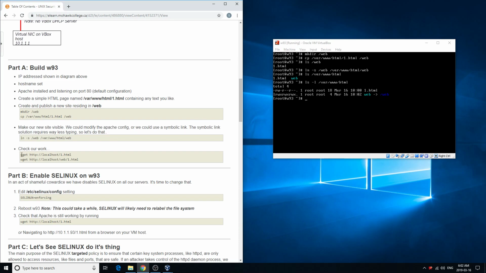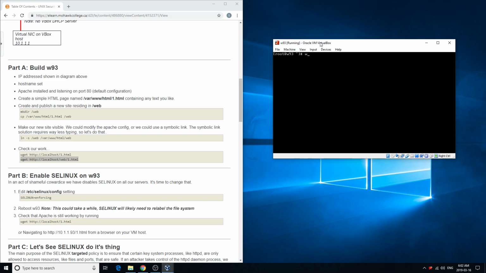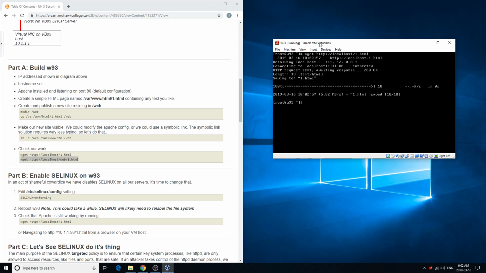Let's check our work. We're going to be basically downloading the same web page, but we're going to do it from the Apache web server and from the web directory that we created. So what I'm going to do is clear this, say wget. First one will be the actual server itself, localhost/1.html, and that worked. If I check my home directory, I can see that that file was downloaded.